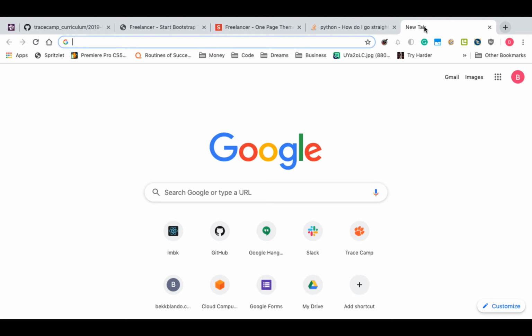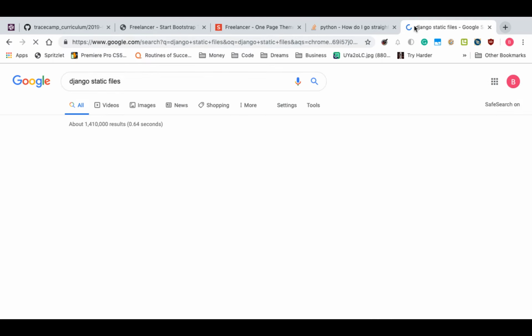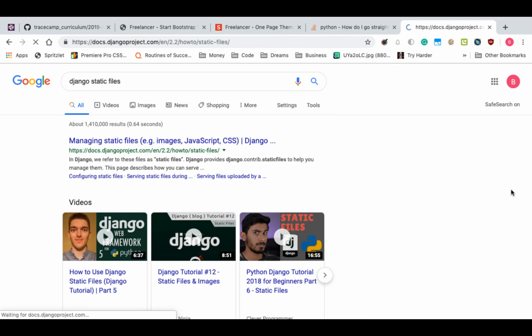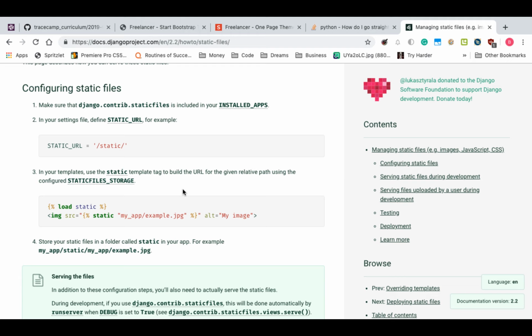And the question is how to do that. So we're going to look up Django static files. Managing static files. Cool. So what we can essentially do is we can create a particular folder where we're going to put our static data, and then we can reference that from anywhere in our templates.